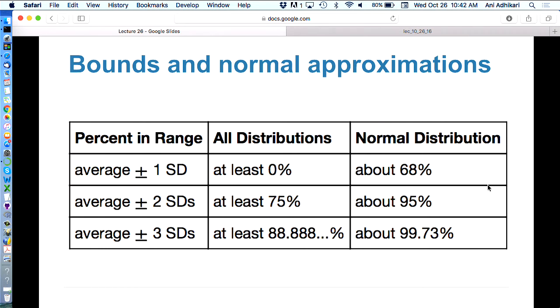It's because almost everybody, if your distribution is normal, is in the range average plus or minus 3 SDs. So I hear from students it's a 68, 95, 99 rule. Please correct that. It's a 68, 95, 99.73 rule. 99.73 is a lot closer to 100% than 99. All right. All okay? This is just mechanics of the normal curve. All right. So now what I want to do is to examine where exactly does this crop up when we are doing data science. Because we have noticed that it doesn't often crop up with data, even though you're told that story in statistics classes.